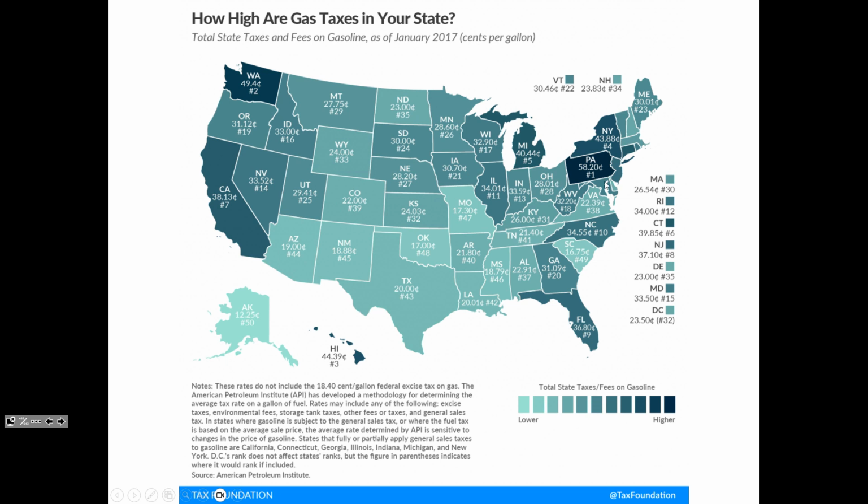And even Pennsylvania, you'll notice that they've got 58 cents a gallon on the tax in Pennsylvania. And so there are probably border communities between Ohio and Pennsylvania, like Youngstown is right on the border of Northeast Ohio and Pennsylvania. And so you'd save 30 cents on each gallon of gas driving from Pennsylvania to Ohio.